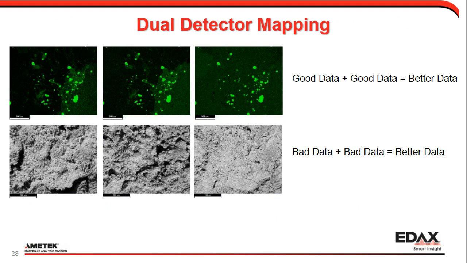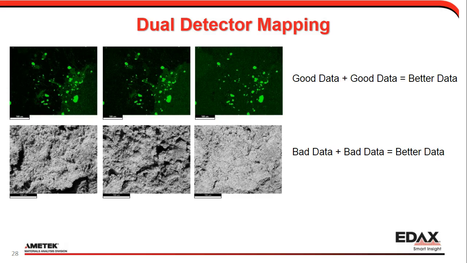So for mapping, the dual detector has advantages in that you can take good data and make it better just by adding it together. You could do the same thing for the topography. So most people hopefully would know that samples with topography are bad for quantification. It's bad in a lot of other ways. But taking two bad maps and doing math on them, either summing or doing the max spectrum, we get better, more representative data. Not necessarily something we want to do quant on, but still better data than you would have with a single detector.